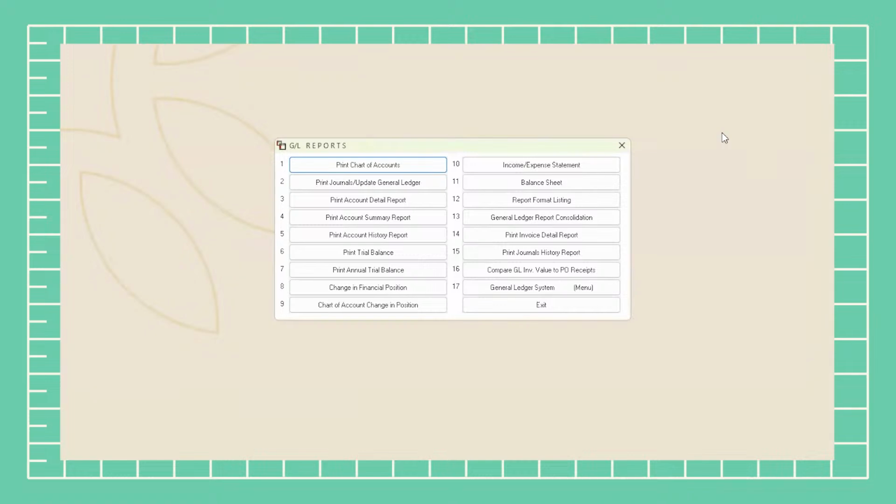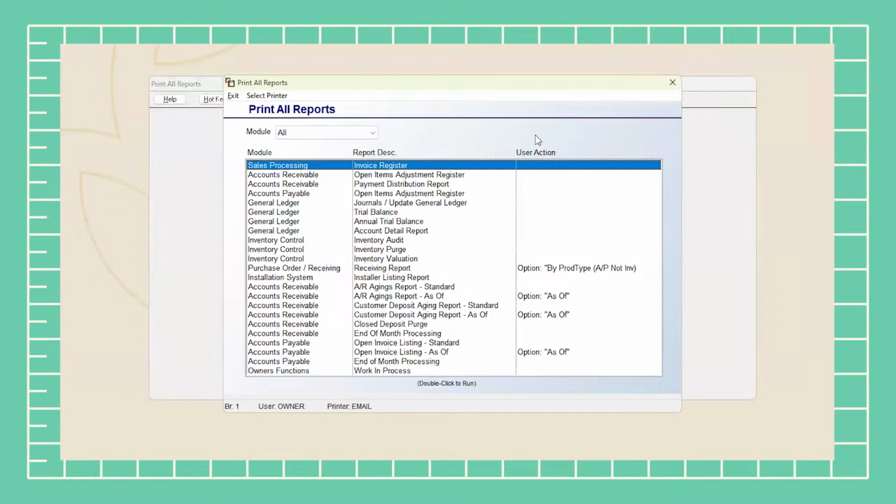The last bit I want to touch on is a reporting option available in the regular general ledger menu option. Print all reports. This was added to speed up the end-of-month preparation process by allowing a user to call all accounting reports from a single program rather than hopping around into different modules. The list contains all of the reports that are included on the end-of-month checklist.